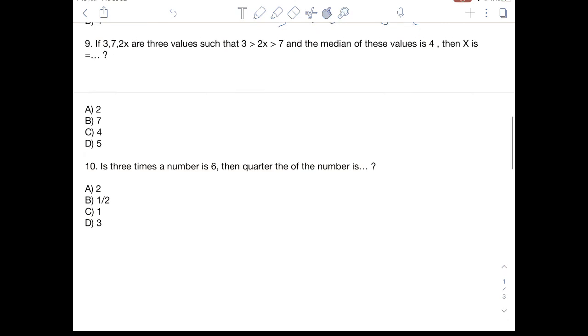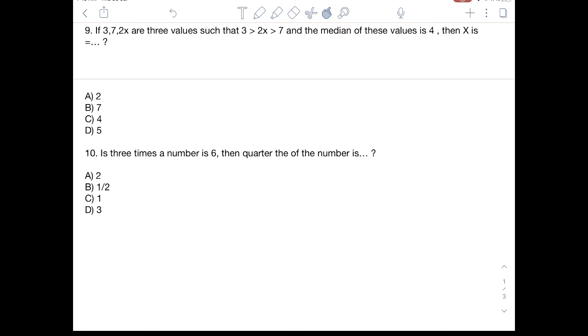Now, this is the trick in it, actually. They just expect you to look at this, right? 3 bigger than 2x, which is bigger than 7. That means that 3 is bigger than 7. How is that, right? It's a big question mark. Well, you shouldn't really be concerned with that. You shouldn't really care, because imaginary numbers exist. Imaginary numbers are numbers that are not real. They are, as it is said, imaginary. So this is completely fine. If the question is telling you so, it is what it is, right?